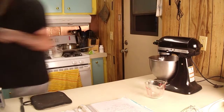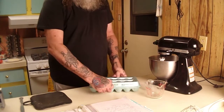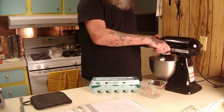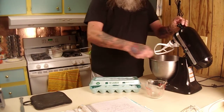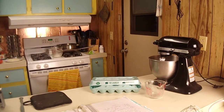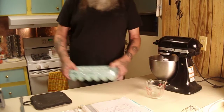Okay, now I need to get an egg. I don't have any of these ingredients out at the moment. Okay, so now we got an egg. I'm going to put 1 egg in this mixture. If I get room to put 1 egg in the mixture. There we go. 1 egg. Now I'm going to stir this egg. Blend it up in here real good.